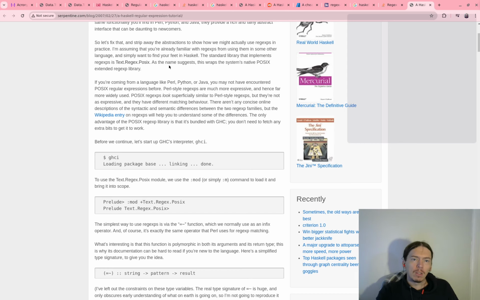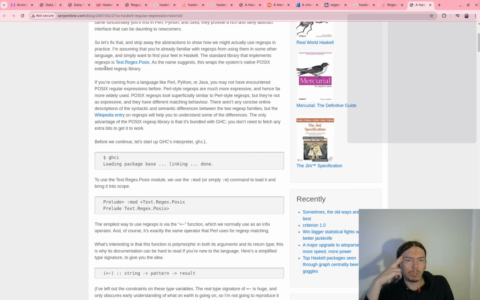Okay. So where did we go? So this wraps the system's native POSIX extended regex library. All right, sure. Let's see. If you're coming from a language like Perl, Python, or Java, you may not have encountered POSIX regular expressions before. Perl-style regexps are much more expressive and hence far more widely used.